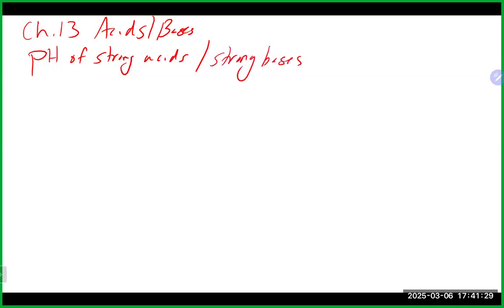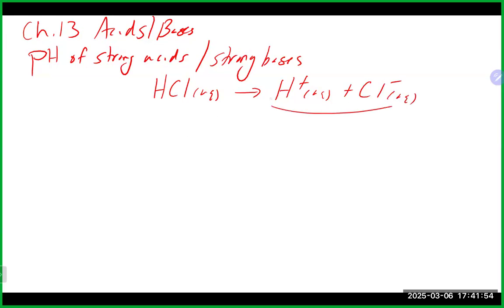Remember that if you have a strong acid or base and you're given the formula of it, you can calculate the pH because of the understanding that it is a strong electrolyte, so it will 100% break apart. If you have something like hydrochloric acid, it will completely dissociate into its ions. For the pH, you just need to know the H plus concentration. As long as you know the molarity of this, you can do a little stoichiometry and figure out the molarity of the H plus. That can then go into your pH equation.